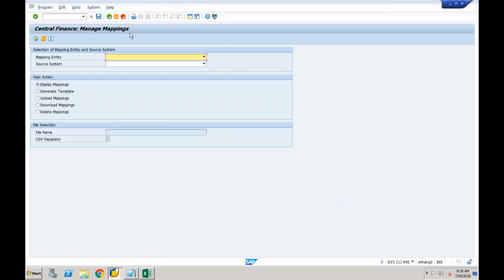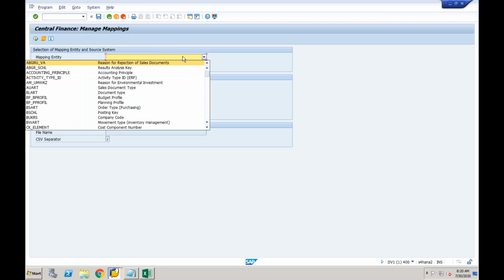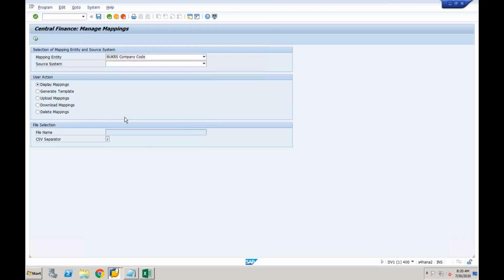This is a transaction code provided by SAP for managing the mappings. So for the mapping entity, you can see these are the different entities which can be mapped: accounting principle, document type, planning profile, posting key, company code. Let's take the example of a company code. And for which source system? Let's say my source system is this one. Then you can say generate the template, and the system will generate a template for you.